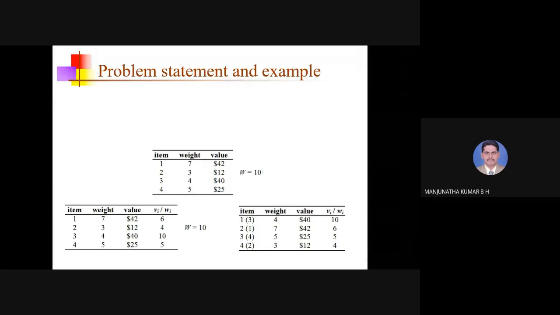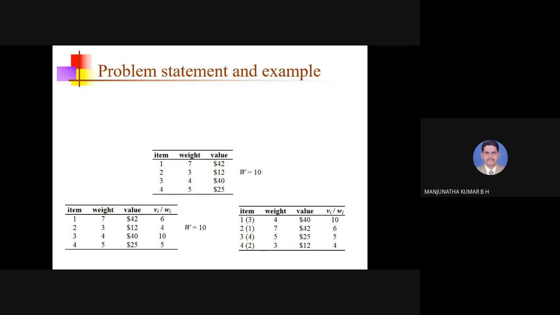Okay. So these numbers I am using in solving the problem, but the original number of that item is 3. The second item is the first item of the given question. The third item is the fourth item of the given question. The fourth item is the second item of the given question. And these are the profit weight ratios. In the same way, consider its corresponding weight and value also. Don't forget to arrange this weight and value also here according to the profit weight ratio. So this is the very first step you have to do in a given problem.